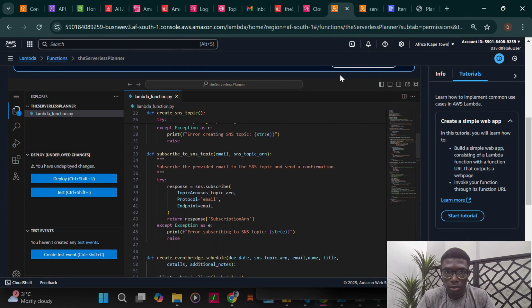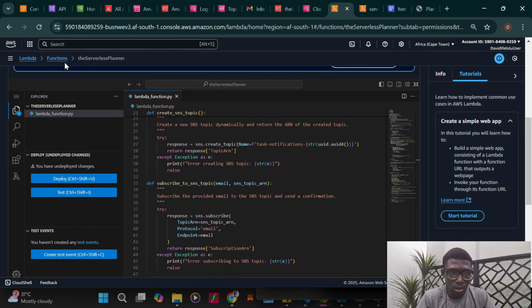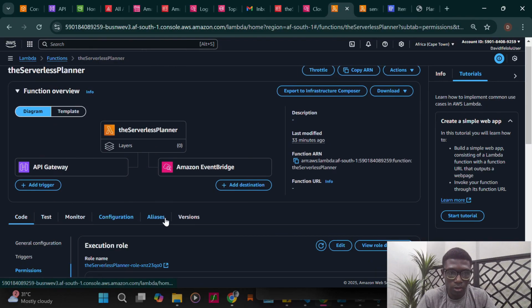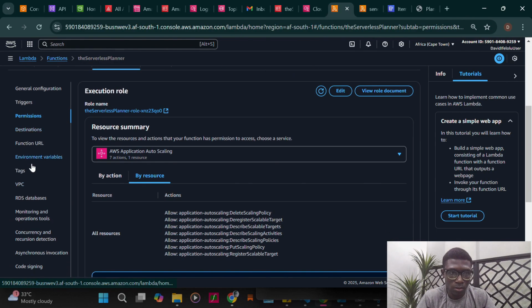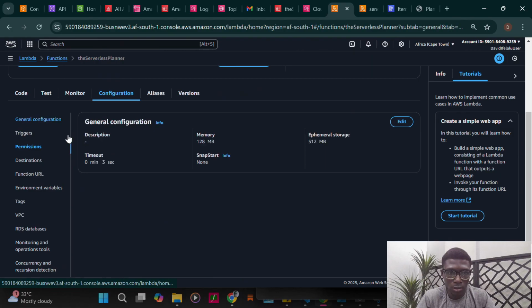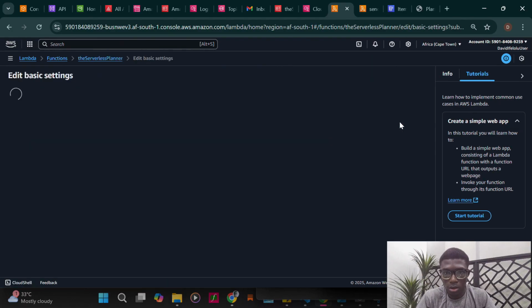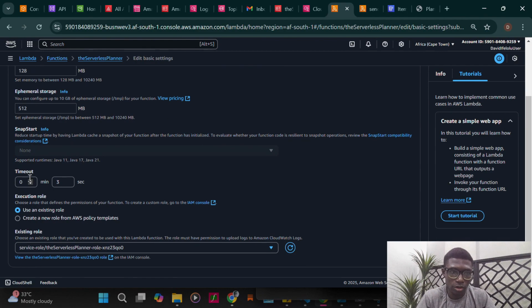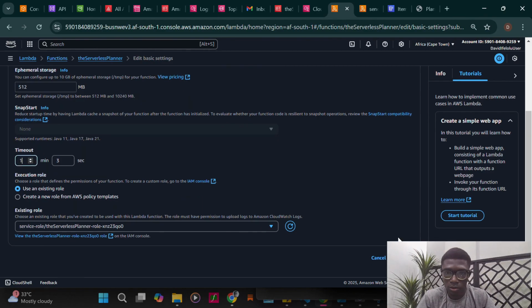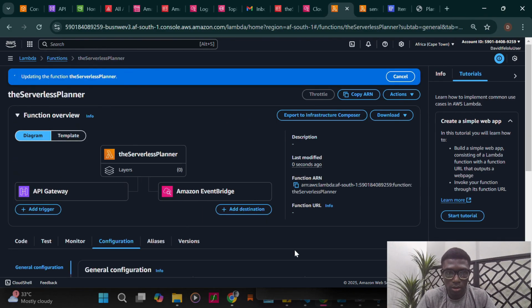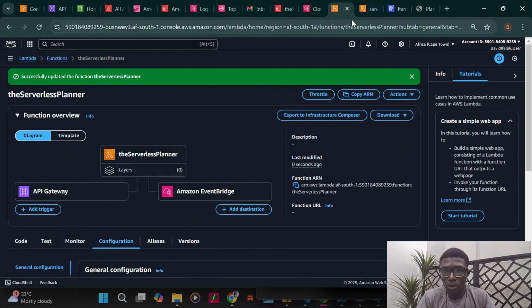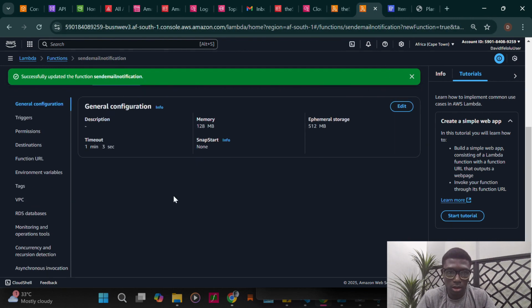And this is the lambda function. Okay, let me see configuration. It's general configuration. Let me edit this. I think this will even require more than 3 seconds to run. Save this. Then Africa Cape Town, that's good.